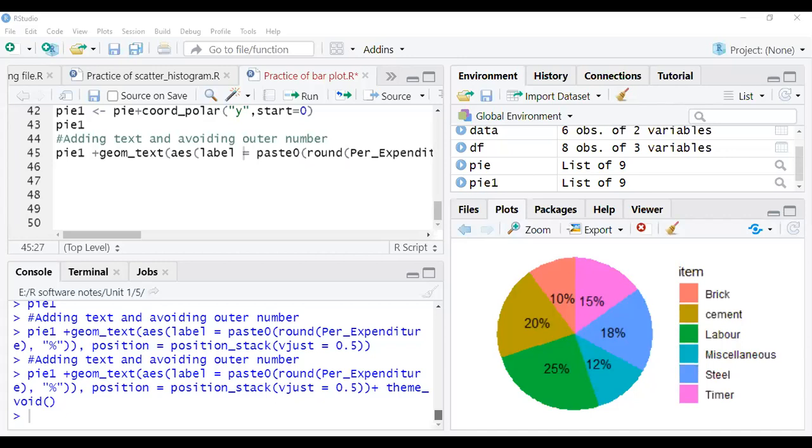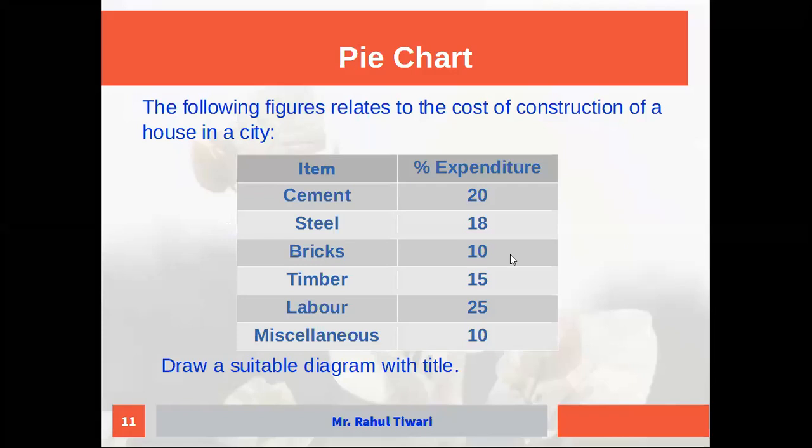Yeah, because it will always convert in terms of percentage, since percentage is mentioned. Adding expenditures are 98% in the question. Okay, so maybe you can go to the question and change this miscellaneous. You can just modify it and take 12. So if it is 12, then it will show you the correct chart.